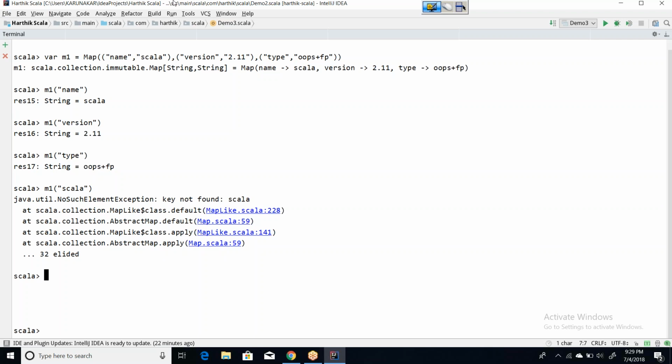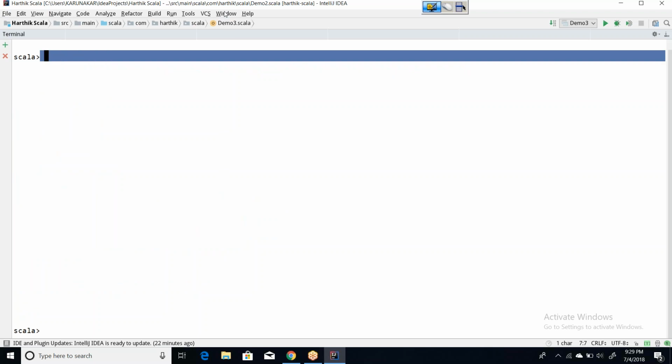Fine. Now, for this m1, like I used this external specification for list here, list colon int, I would like to use the same. I would like to specify explicitly for this map also. How do I do it? Let me write this first.